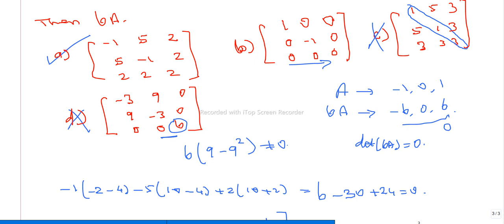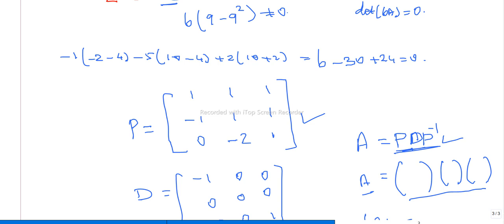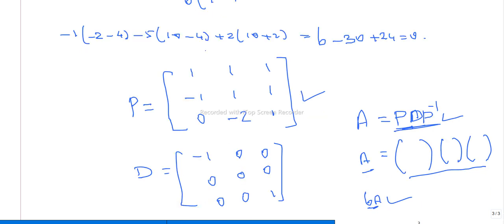So the idea is, I give the matrix P. How do we get this matrix P? Using the eigenvectors. I am writing this because the eigenvalues of A are distinct, therefore it should be diagonalizable. Diagonalizable means A is similar to a diagonal matrix. Similar means we can find a matrix P such that A can be expressed as P D P inverse, where D is a diagonal matrix containing only the eigenvalues of A, and P we can find using the eigenvectors of A. Anyway, you find that one.